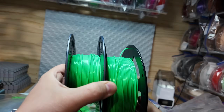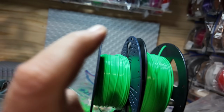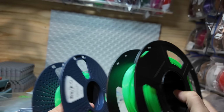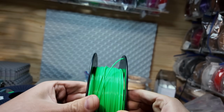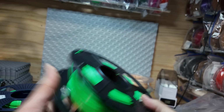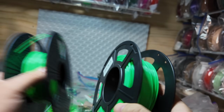If you look on the Jayo website, I don't know if it's still on there, but if you look at the cached version on Google, it actually tells you that Jayo is a sub-brand of Sunlu. So it is the same filament on different spools. These are reusable, these are not. These are quite flexible, but they do work in the AMS. And I guess a little bit of flex means they won't crack and break. I don't know, they're just cheaper to make, but they do work absolutely fine in the Bambu AMS.